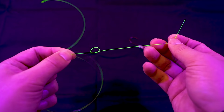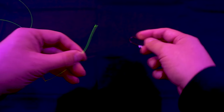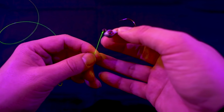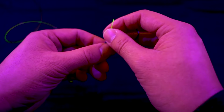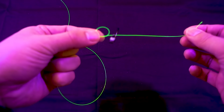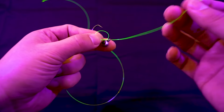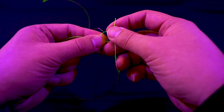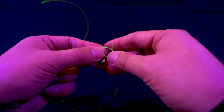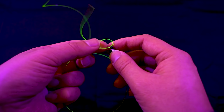In fact, we're going to do this right now, but before you do that wrap, what you do is you take your hook, all right? Got a jig here, stick the tag in through the eye, slide it all the way down to touch that loop right there. Then you wrap your tag end into that loop twice, same direction as mentioned earlier.